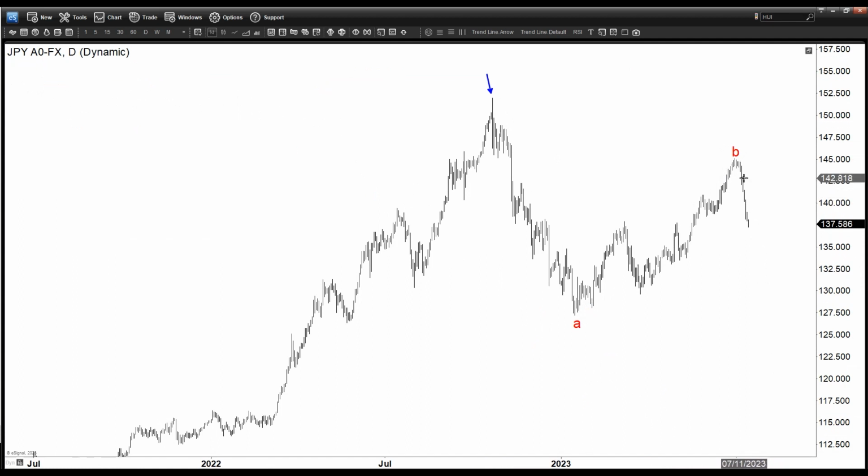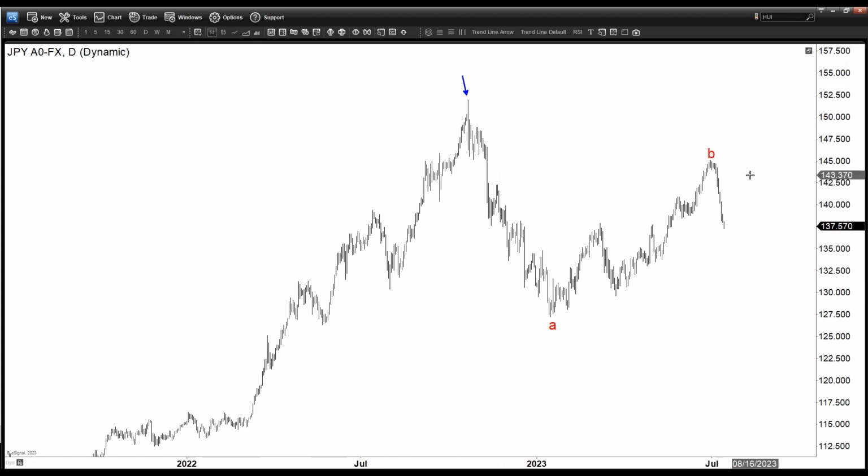Now again, nothing happens in a straight line. Even this decline is not a straight line, so it will have bounces here and there, and at some point it's going to bounce. But eventually, based on this view, we are looking for a lot of weakness in the US dollar yen. If this is the case, then it can simply mean 100% of this. It can eventually go to 120, which is still a very long way to go. But again, it's a daily time frame. It's not going to happen in 24 hours, obviously.